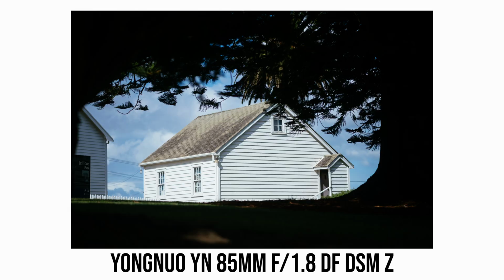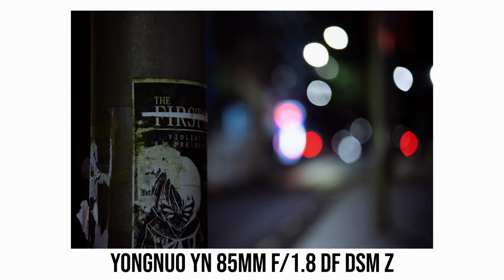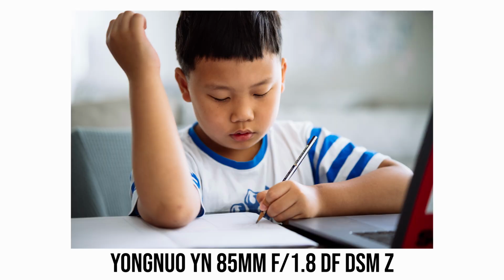The feeling of the AF/MF switch and this button here could be a bit better. Vignetting could also be a bit better, especially when you stop down the lens. But none of these are serious issues, and it is very acceptable for a lens at this price point.